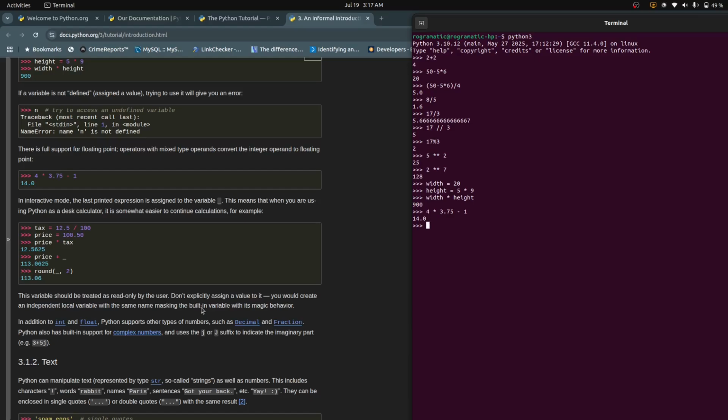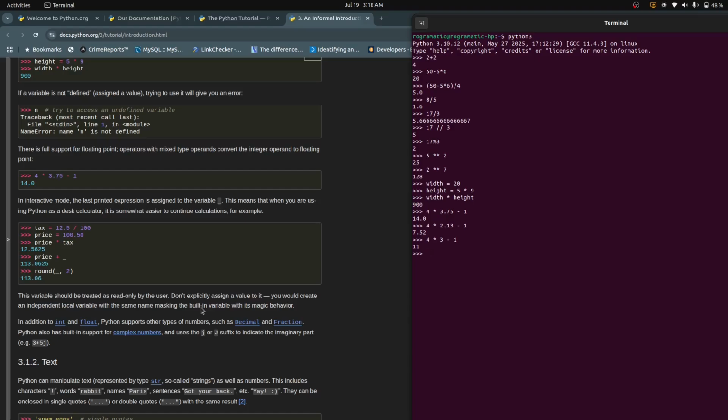So it could be 14.2, right, if the right values were used instead of what we have here. So for example, let's say we do something like 4 times 2.13. What do we have? We have a floating point number. So it makes sense that when there is a mixture of numbers, it's converted to a floating point. But let's see if we do just integers, whether it will be converted to a floating point. No, it is not. So that's really nice.